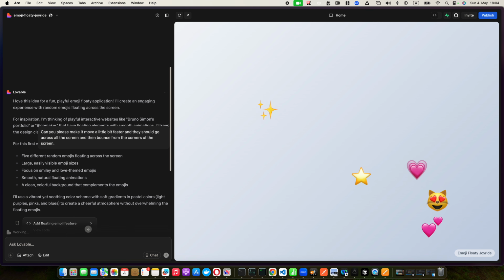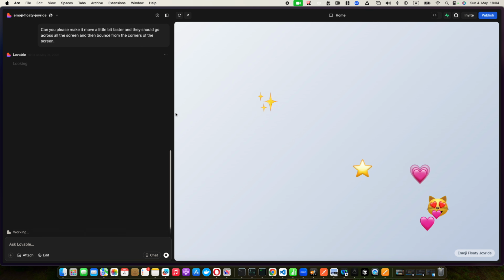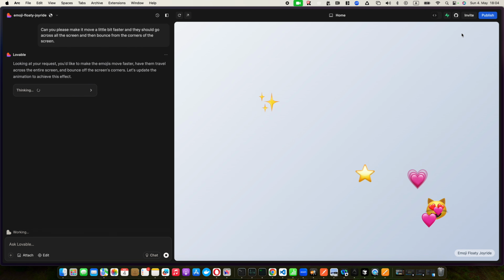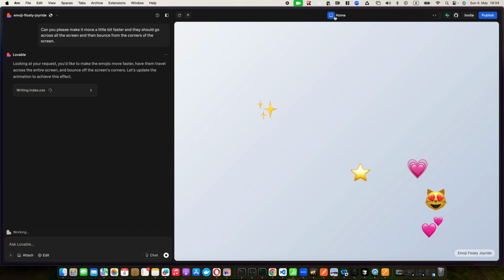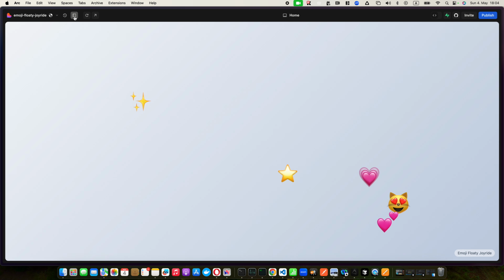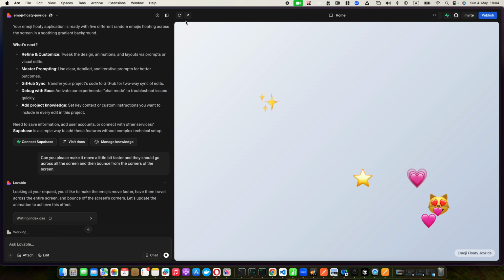So I hit enter. What it does basically is behind the scenes, it's generating code and it puts it in my GitHub repository. You can also change the screen size from here to a mobile view and so on. We'll see that in just a minute. And also you can make it full screen from here. And the most important thing is it does a deployment for you.